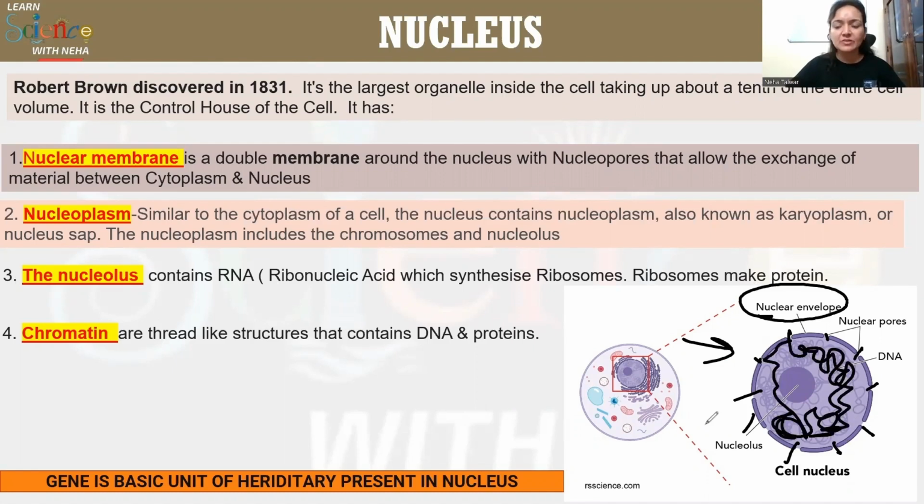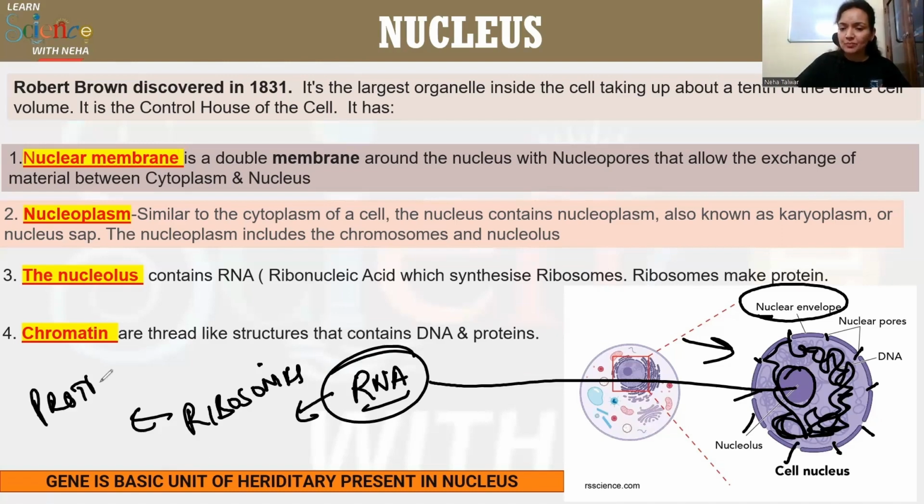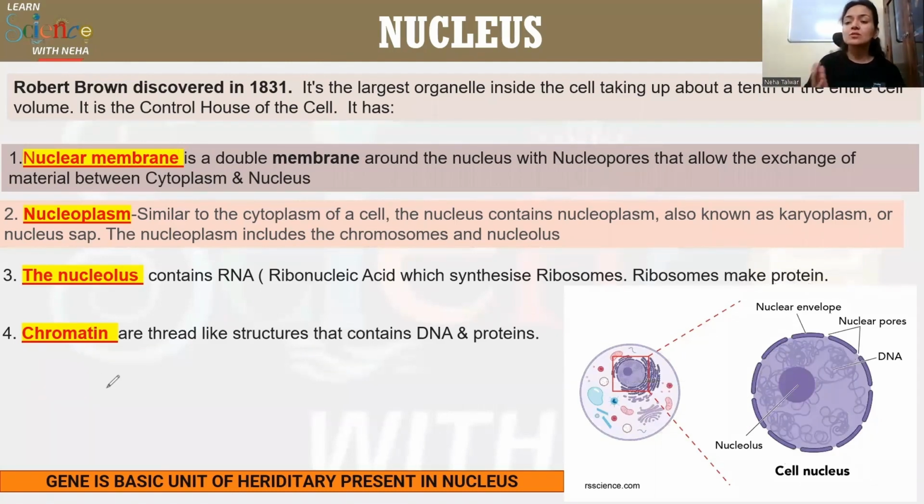Chromatin are random thread-like structures of chromatin only. You will not say exactly chromosomes. They will combine to form chromosomes later on. And then if you go still deeper, you have got the nucleolus. The nucleolus is a body in which RNA is present. And RNA is responsible for the production of ribosomes, and ribosomes will create proteins in the cell. So the nucleus is almost, you can say, a semi-autonomous body, because it has got its own DNA, chromosomes and proteins also.